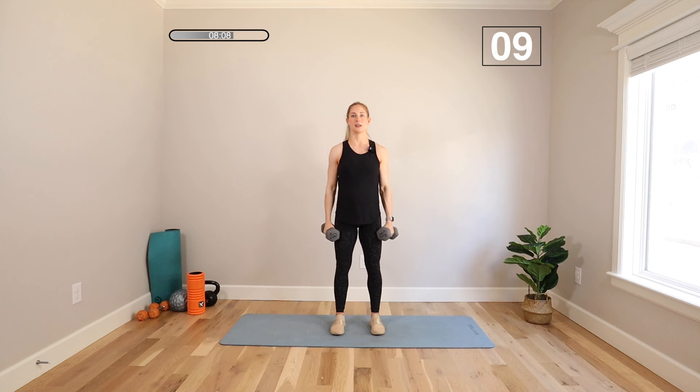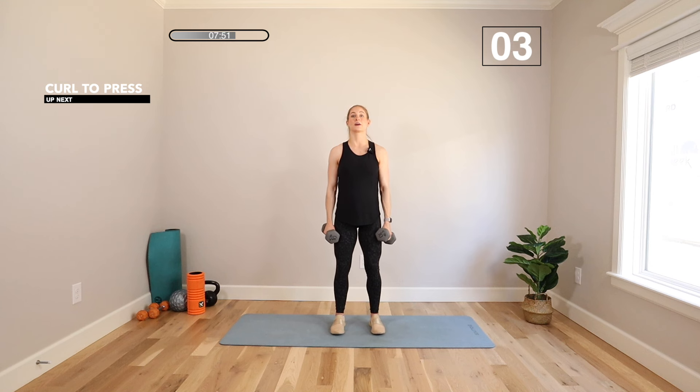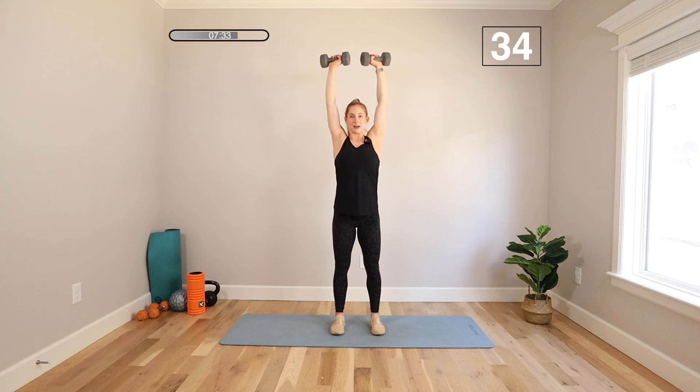During my postpartum period, that was one of the muscles that never atrophied when I couldn't work out — my biceps — because I was constantly lugging around my daughter and the car seat. And those car seats are so heavy. We're going to that curl to overhead press. Knees soft, abs tight — remember that weight's going overhead, so we want a strong core. Curl, press it up, curl, reset. Feel that stretch at the top, that connection between those shoulder blades, getting into the backs of those shoulders. Brace that core — anytime you take a weight overhead, your core is working.